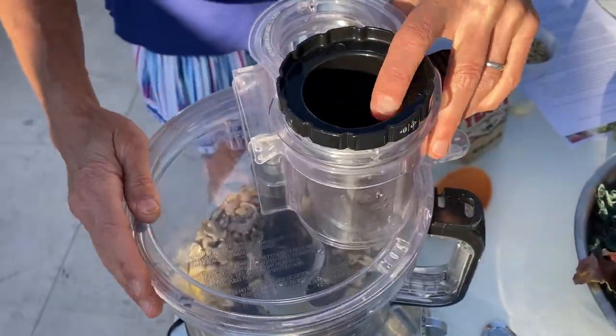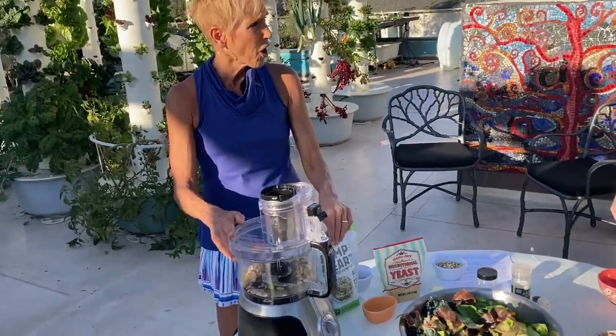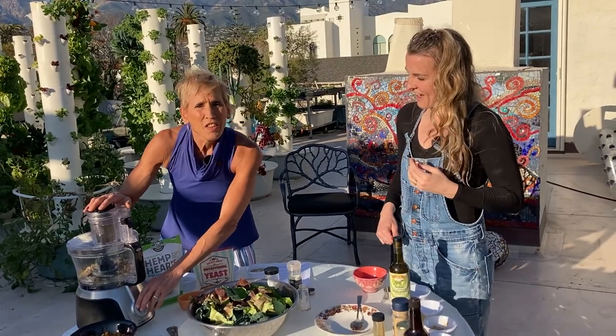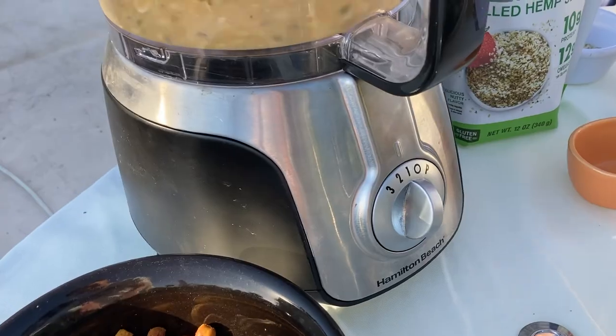It's ready to go now. This is a new food processor to me, so everything explodes. We haven't had a lot of luck with food processors on this show. Yeah. No, we've seen this before. Woo! Yay!